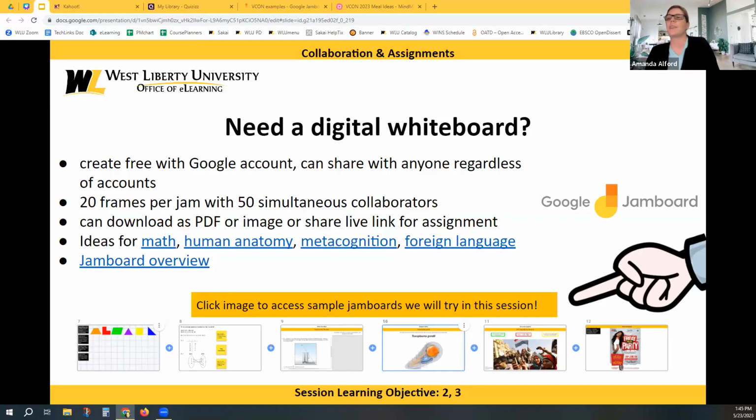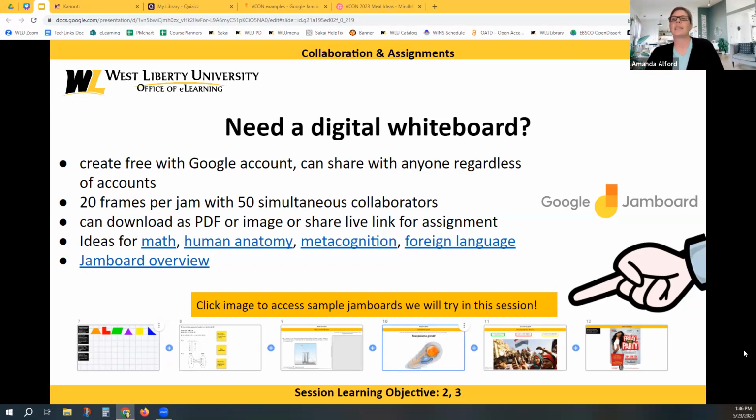Once you are done, if you want students to use this afterwards, or maybe this is an assignment where you're like, we're not going to do this in class, we're going to do this outside of class, they can download it as a PDF or an image, and they can upload that into their Sakai. If you do it in class, you can also have them edit it as a PDF or an image and share it with you that way.